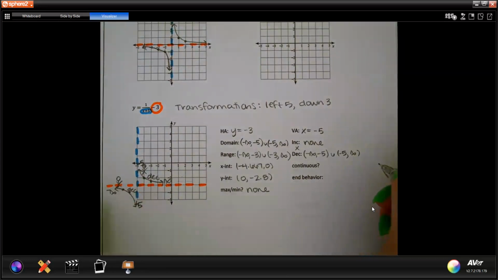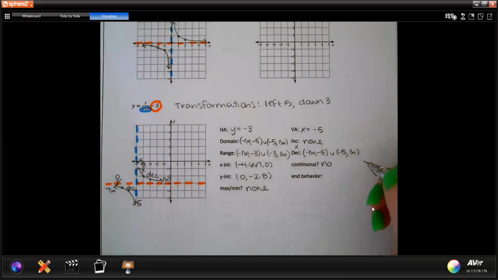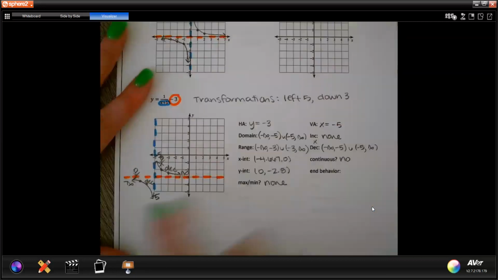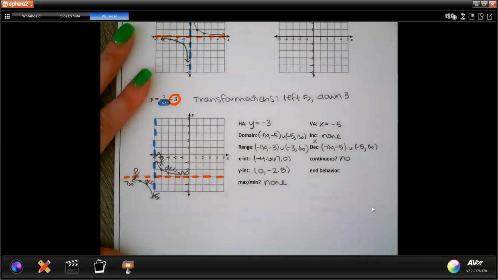All right, is the graph continuous? The answer to this one's no. We've seen continuous graphs, typically we've said yes most often, but this is a second case. We've said no for piecewise functions, and now we're saying no again for rational functions because they actually have two pieces. We have to pick up our finger to trace both pieces of the graph. So we're going to say no for continuity.